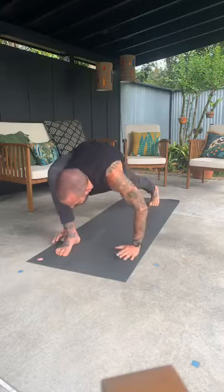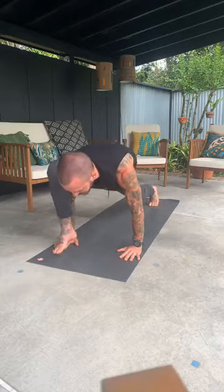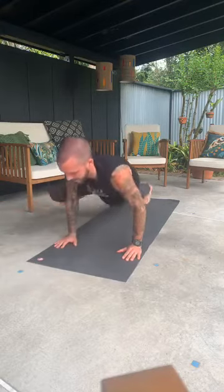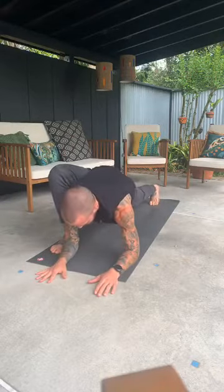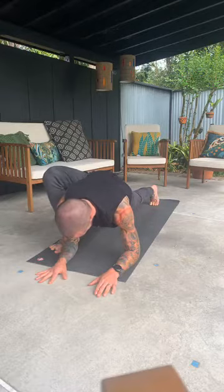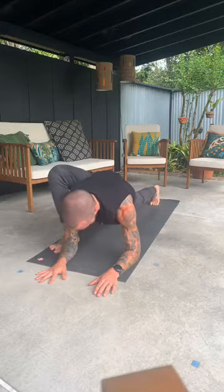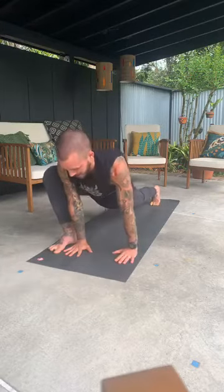And if you want to work on another arm balance, a popular one that you all like to try is hands under the shoulders, ball high onto the ball of the right foot, create that shelf with the bent elbow, and then shift forward from there. All right, but I prefer hanging out on the forearm. Breathe in deep into the right hip here. Few more breaths. And then slowly back onto your palms if you've lowered down onto your forearms.